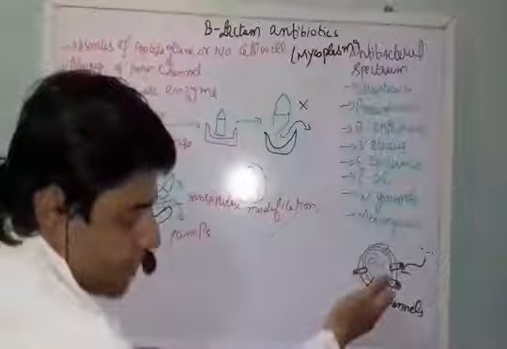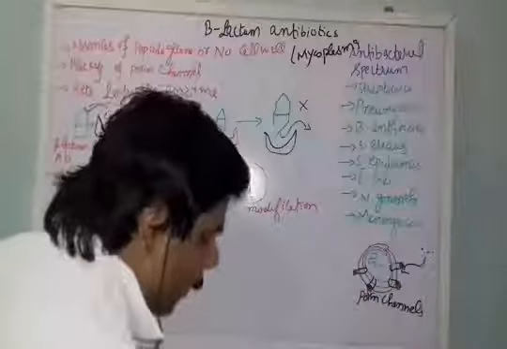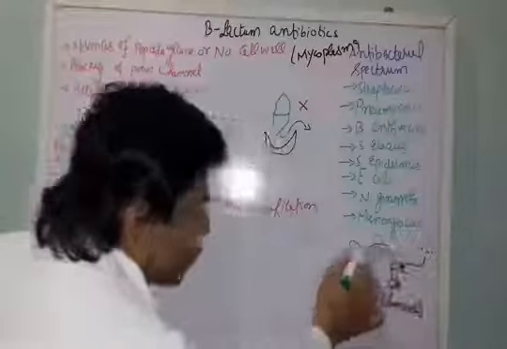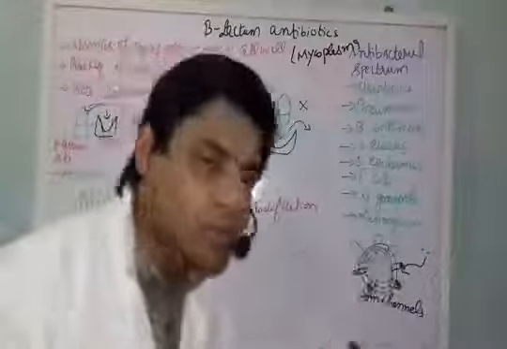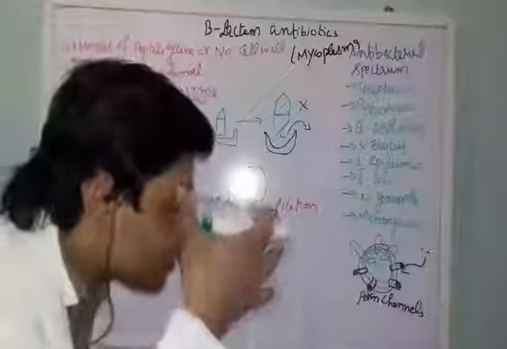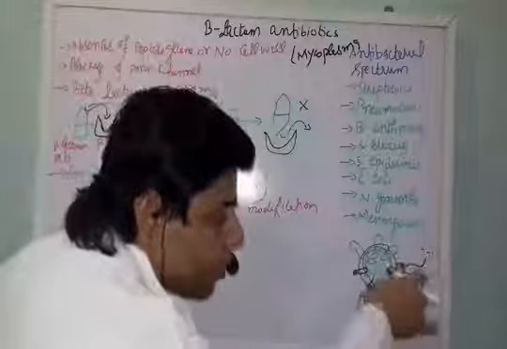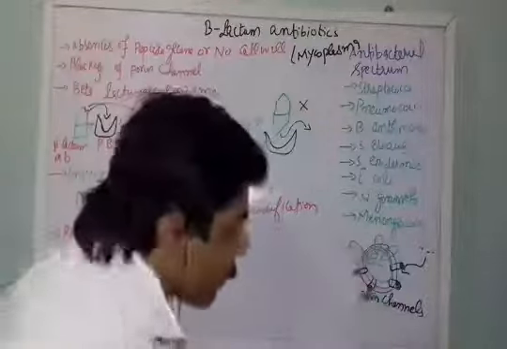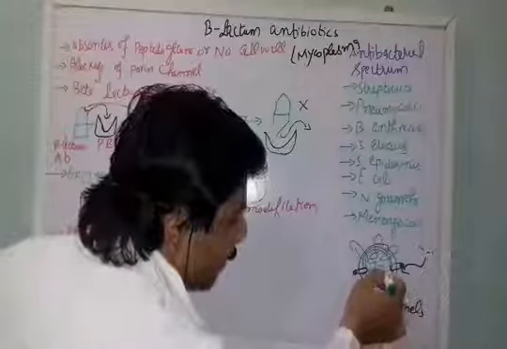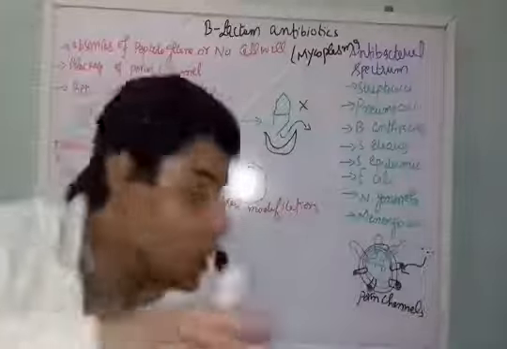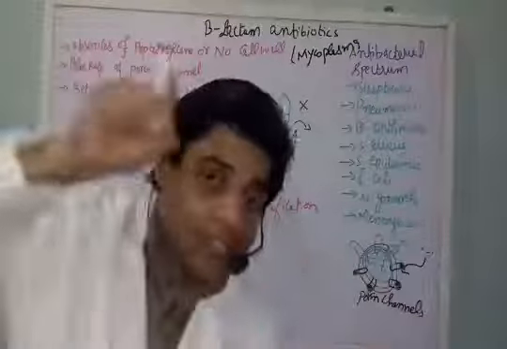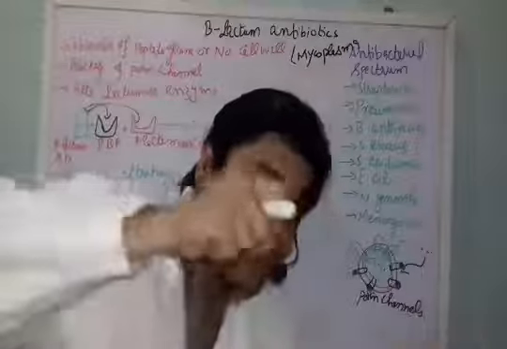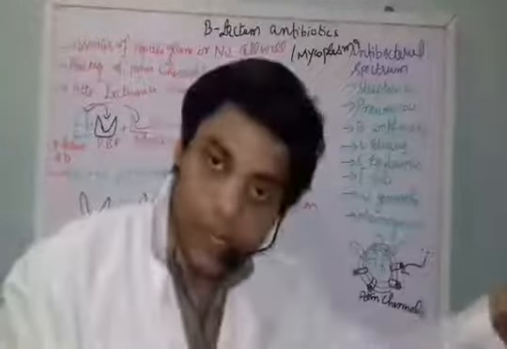Let's suppose this is the bacteria and these are the porin channels, and let me draw there with the green marker. So these green markers represent the efflux pumps. When the antibiotic enters through this porin channel, then the efflux pump has some force of attraction. Due to this force of attraction, whenever the antibiotic gets internalized, it will be pumped out. These efflux pumps will attract the antibiotic with a high force. Once they receive this antibiotic with a high force, this antibiotic will get out.